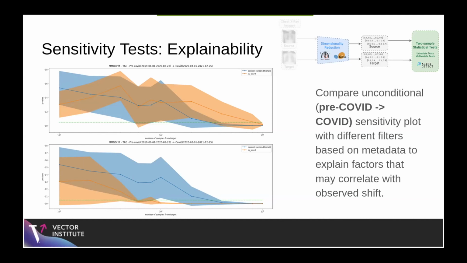So you have 200 images by 512, and then you have the target distribution, which is also 200 images by 512. Then you perform those multivariate tests, let's say MMD, or even univariate tests, which take just the distribution shift across the source and the target domain. Oh, okay. So you just do a statistical analysis across those pre-COVID, whatever periods, and compare them to see how they stack up against each other to detect drift.